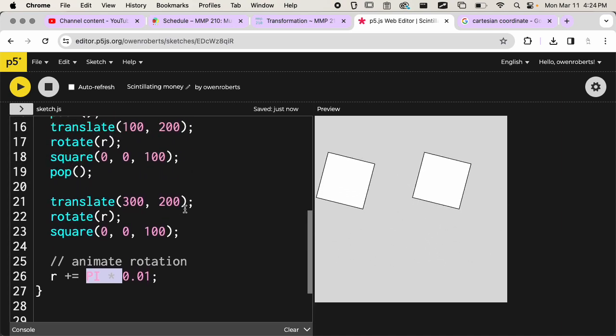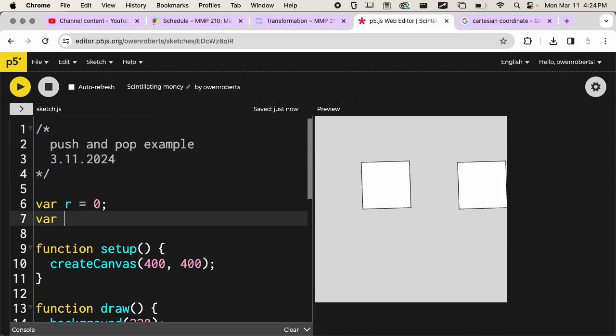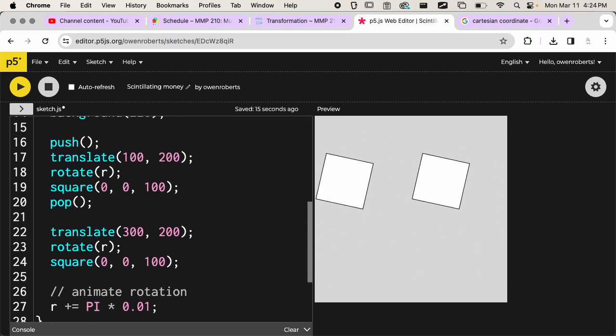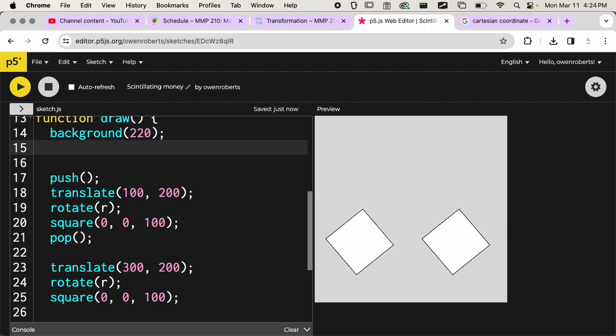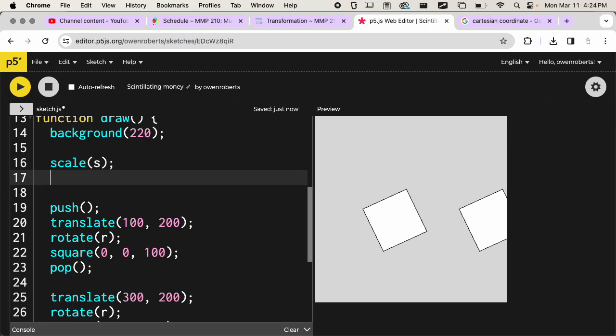But we can animate things like scale as well. So let's make a variable for scale. And actually, we probably want to start at 1, not 0. So we'll scale at 1. And then maybe I want to scale the whole thing, so I'll put this even before my first rotation. And so I'll say scale S, and then I'll say scale plus equals 0.1.